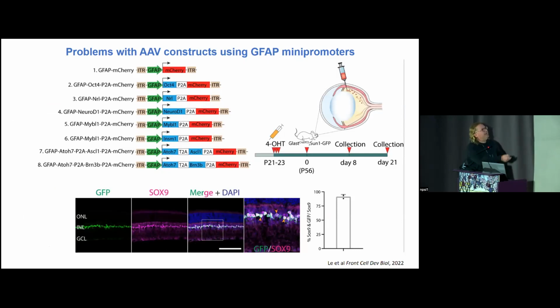Well, again, Chun-Li Zhang suggested it might be the mini promoters, and we wanted to investigate this more systematically. We investigated this somewhat inadvertently by using GFAP to drive expression of a number of different transcription factors that we thought were strong candidates for promoting glial reprogramming. But what we did that was different was that we labeled the glia ahead of time using the GLAST-CreER. So this is a prospective genetic lineage analysis prior to infection.